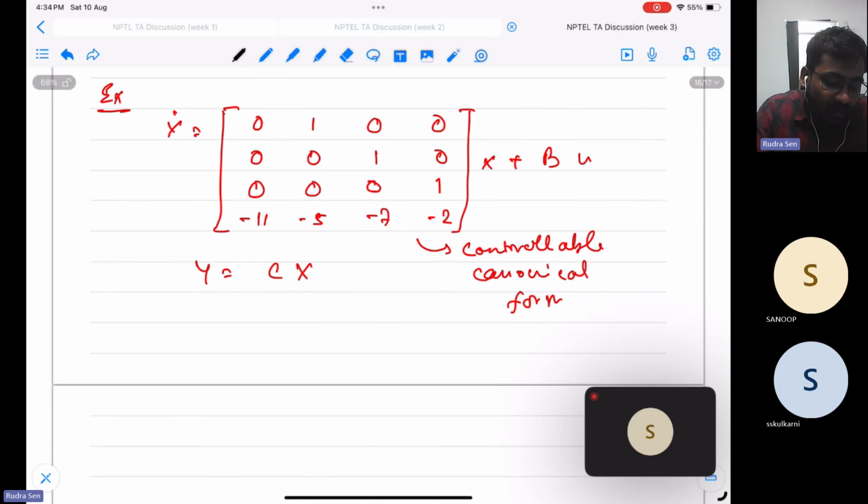So if you are asked to find out the transfer function of the system, you already know the controllable canonical form. You know that the last row is basically the coefficients of the polynomial, what the b term is, and that c is basically the coefficients of the numerator. From that, you can easily get the transfer function without finding out any (sI minus A) inverse, either using Leverrier's method or the adjoint method. So you do not need to do too much work, because it is easy to see that this is a controllable canonical form.